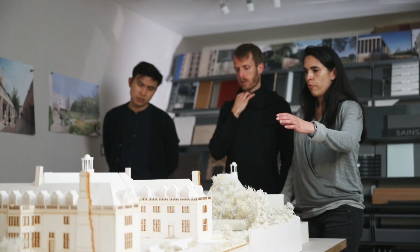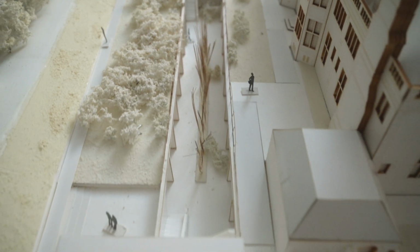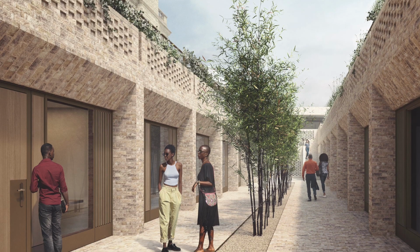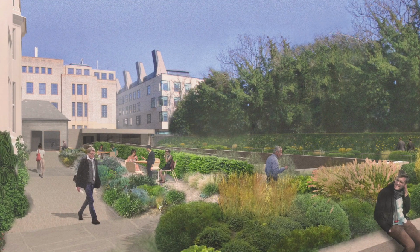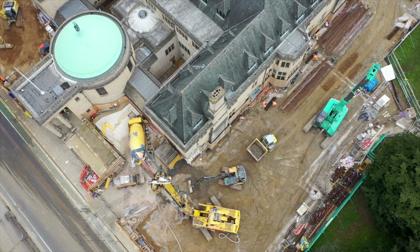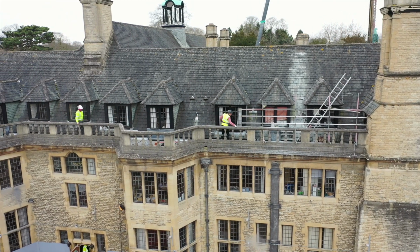I'm really excited about the potential to have modern ensuite accommodation as part of our convention centre, because it just means that people can be here and stay here and be more comfortable and be more at home in the work and the thinking that this space provides. On completion, all of the elements of the building that people are familiar with will still be there. They will be very, very gently polished and brought back to their original splendour.